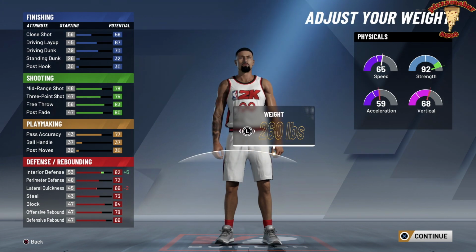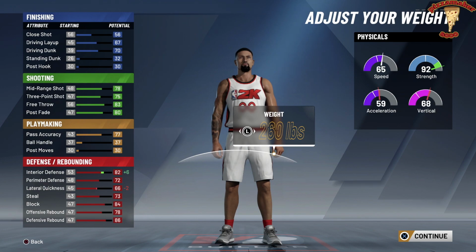Now for the weight, as you can see, man, making him max weight, you lose a little bit of speed, even more than you did before. But your interior defense gets bumped up to an 82, which you're going to need if you are playing big.